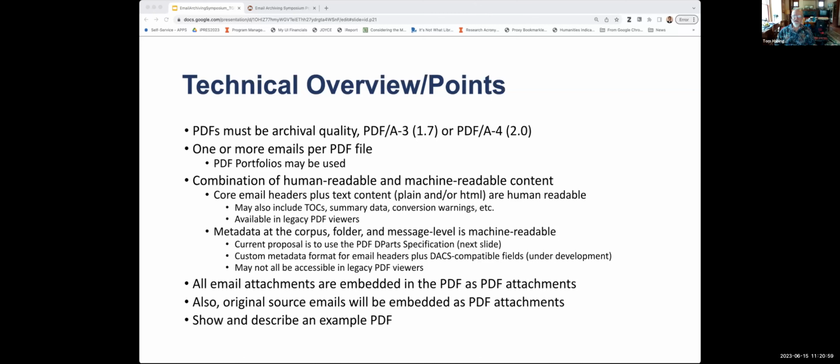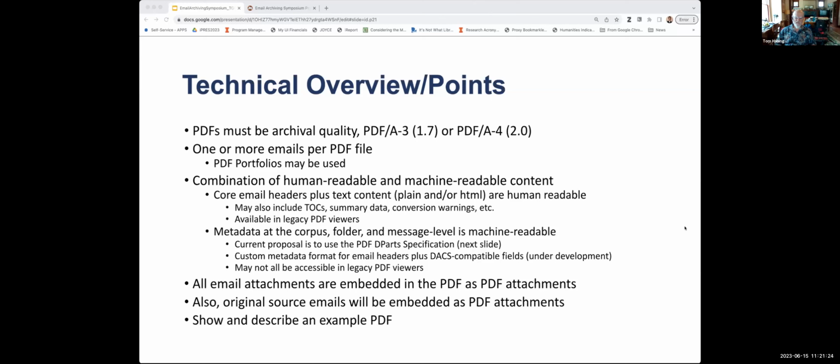So Chris has covered a number of these points already. The EA PDF files are required to be archival quality PDFs or PDF-A, and that's specifically A3 for the version 1.7 PDFs or A4 for the 2.0 PDF files.